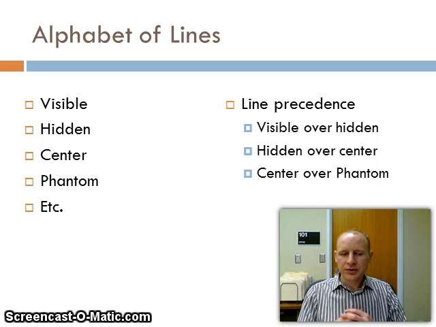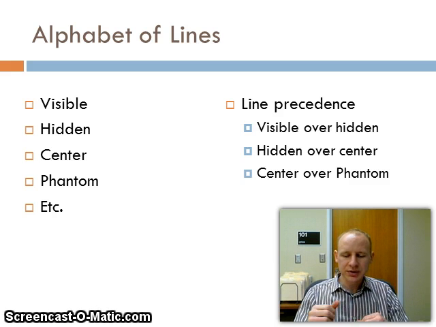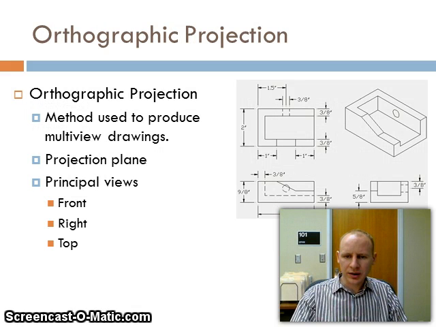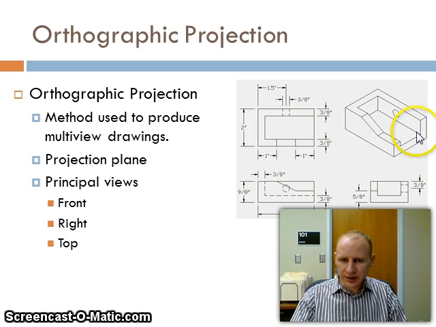As we talked about in the previous chapter, when we do multi-view drawings, we're going to use the alphabet lines, and those are important because they help us to understand the different views. If I go back here and look at this drawing, you can see that this front view would correlate with this front that you see right here. However, there are other things going on in the background that we don't see or that are behind this front plane, but we still need to identify those.